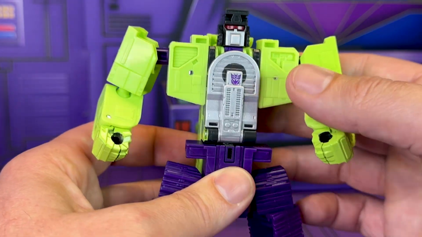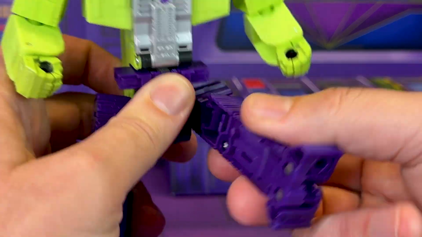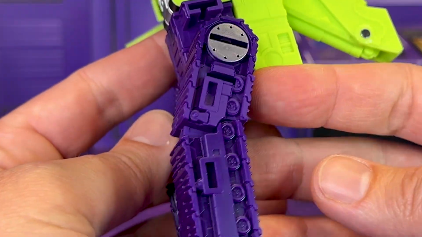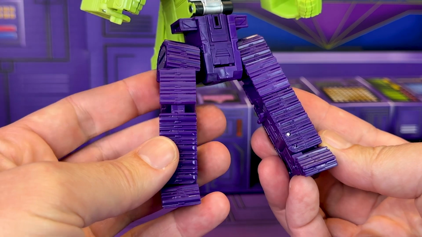Again, no waist swivel. What a surprise. He is the lord of the ball joints, also having ball jointed hips. He's got a thigh swivel. His knees are a little bit of a pain because you kind of have to have a slight bend if you don't want them to be clipped in. And like clip in, they do.